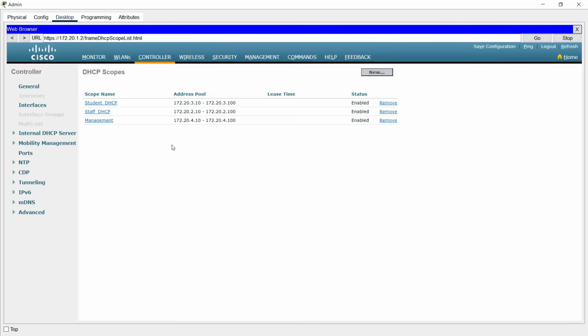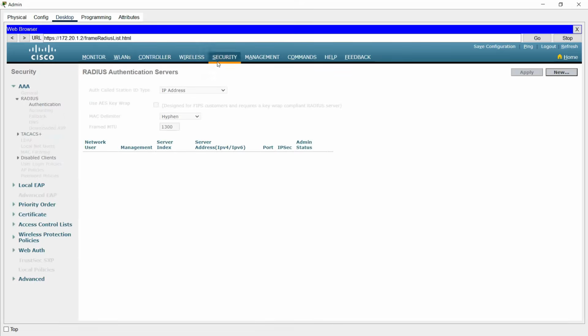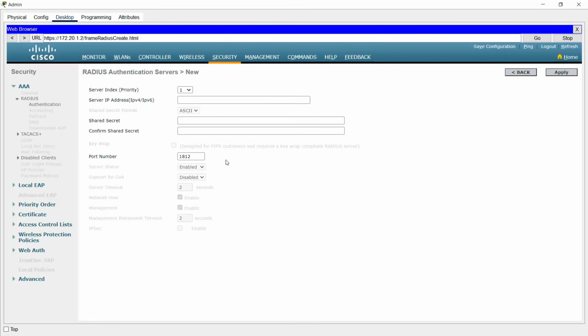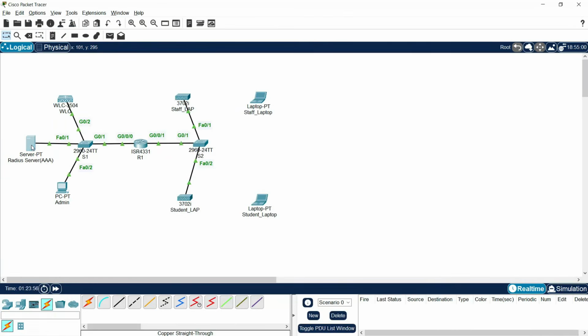Now we need to set up our AAA server. So before that, let me go to security. And here we can see AAA RADIUS authentication. So we'll click on new. Server IP address: we should give the IP address of our AAA server.